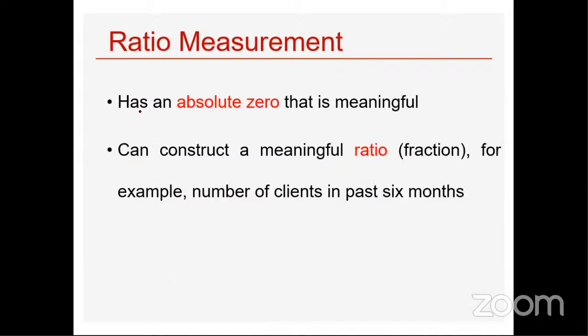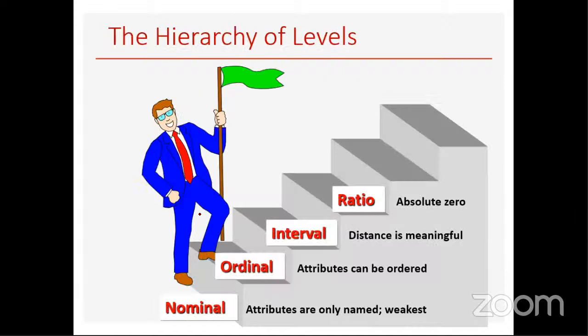Now we have the ratio scale. The ratio measurement has an absolute zero value that has a meaning, right? We can construct a meaningful ratio from our data, and so that ratio is important. So if we want to put our scales in order, we have nominal, which is the most basic form. We have ordinal, where there is an order we can put from the least to the highest, or the highest to the lowest. Then for interval and ratio, we have a meaningful distance.